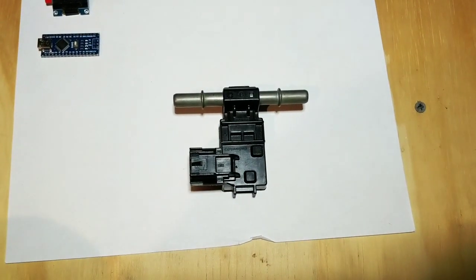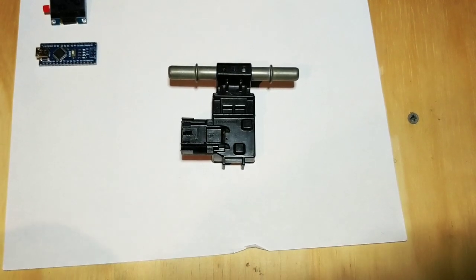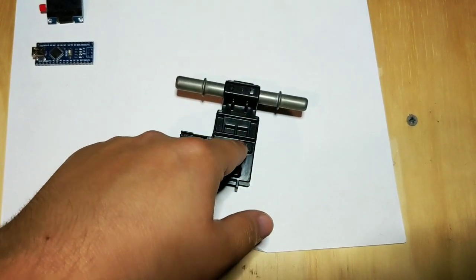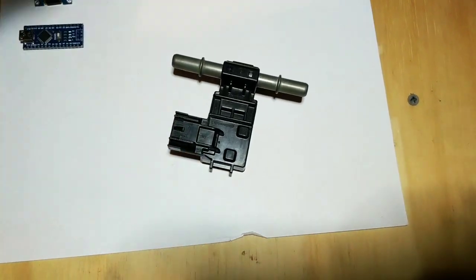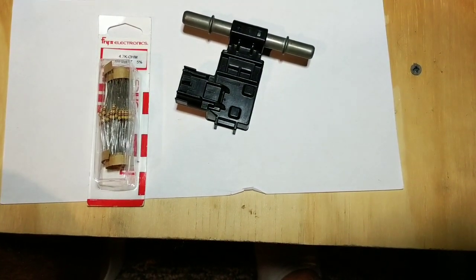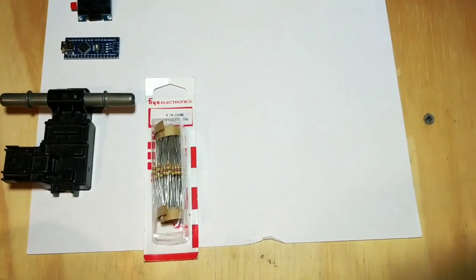The third component is the sensor. This is a basic GM sensor made by Continental, and everybody uses the same sensor, so the price fluctuates a lot — you might find a really good deal, but don't buy the first one you see. Fuel goes in, it reads the ethanol content. It's an analog sensor, and you need a 4.7 kilo-ohm resistor to help with the signal. The Arduino Nano then decodes that and sends it to the screen. You only need one resistor.